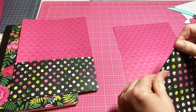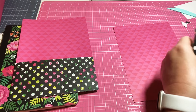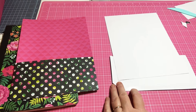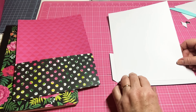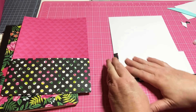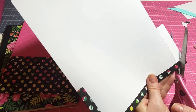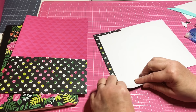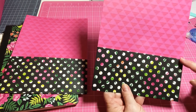Let's go ahead and get the other one ready. I've already got it scored on two sides — you can score on three if you want, but I find two sides is just as easy. Just take it and kind of add it up like that. Now we have two pockets! You can add a trim along there if you'd like to decorate it up — I'm just showing you the basics.